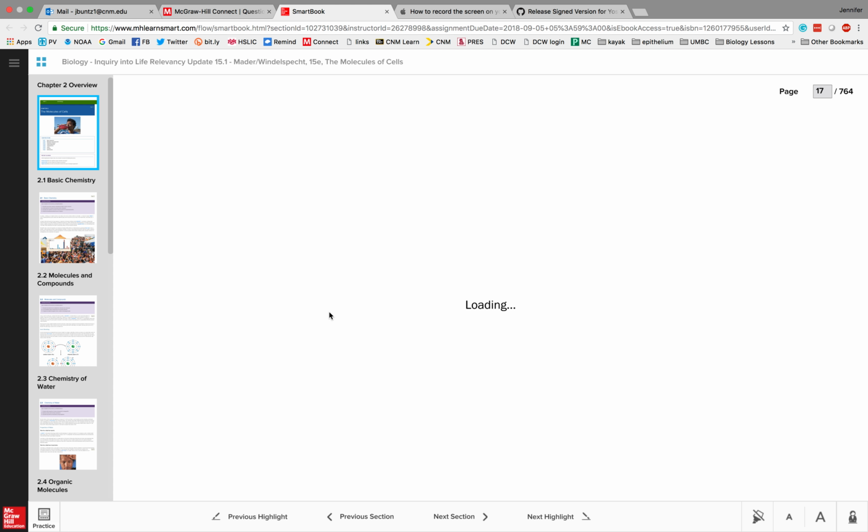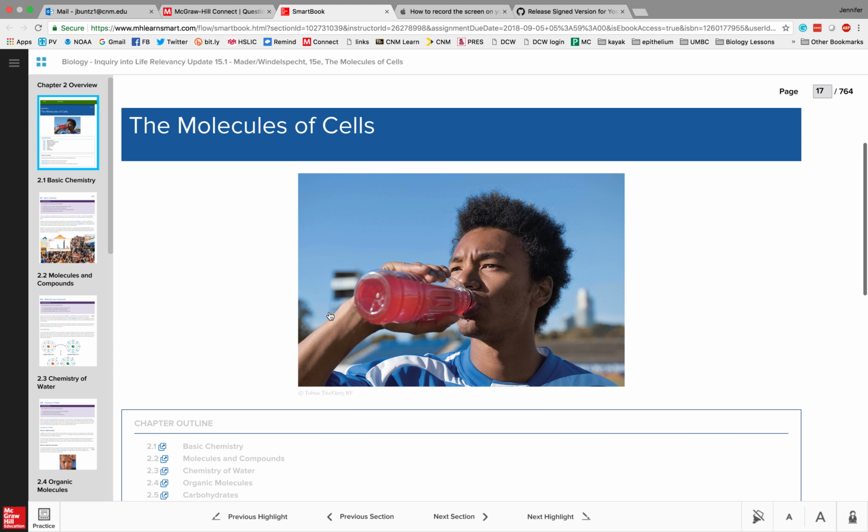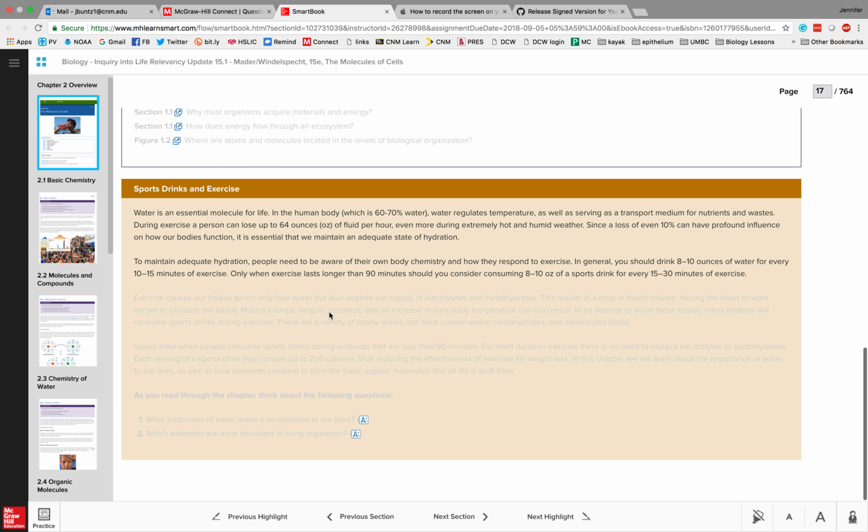Here we are in Chapter 2 for this assignment. It brings up information just like it would if it was a print version. And it has different features, like, as it said here, this text is dimmed because right now it's less relevant for you to study. And that means, in part, that a question you're going to get is going to be over this information rather than this. To get to the questions, you click down here on Practice, or you can use the Shift-P keyboard command.